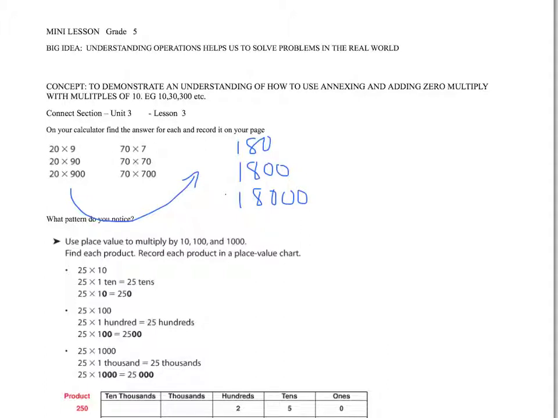Use those spaces, that helps a little bit. So remember it should be 18 with 3 zeros, 18,000. What you're noticing is that there's one zero here and there's one zero here. There's two zeros in the question here, there's two zeros in the answer. There's three zeros in the question here, there's three zeros in the answer. That's really going to help us when we try to annex, take away zero, and then add it back on.